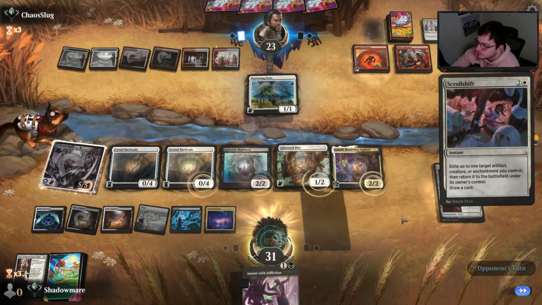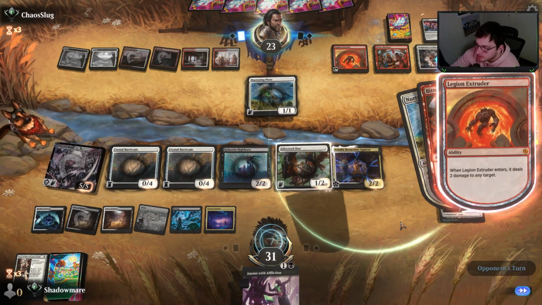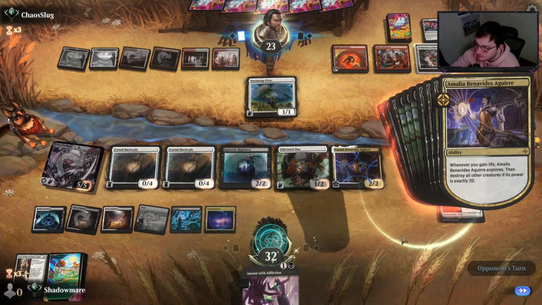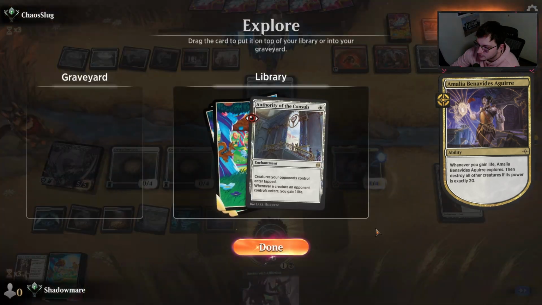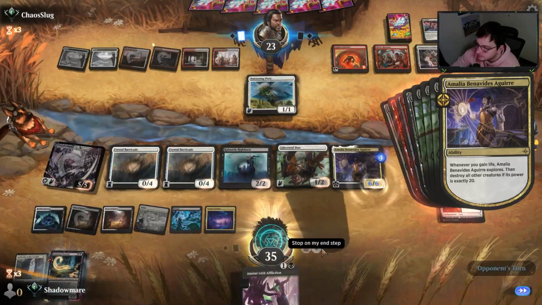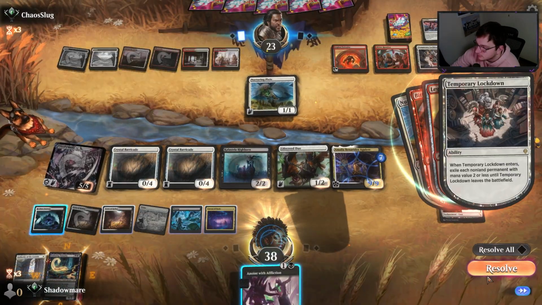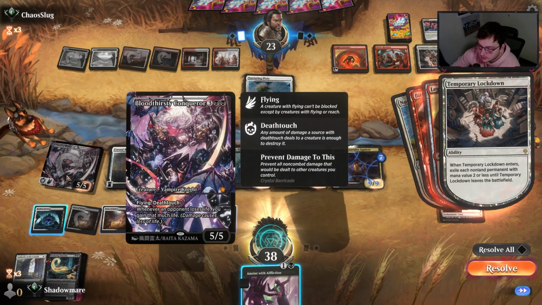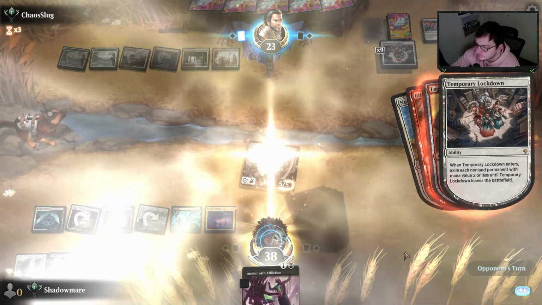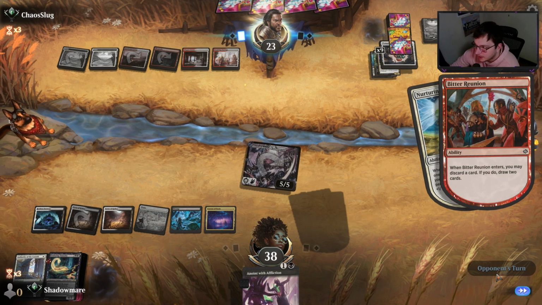Oh no. The return immediately? So their trigger goes on the stack, but then mine happens first. You just die? Is there a reason we did this? Oh yeah, I understand you're there, brother. Relax, okay? I guess whenever your opponent, oh, I don't have a way to make him lose life. This is the wrong one. Sure. All right. Maybe they're not dead. I don't know. I thought maybe they were dead. I was so confused.